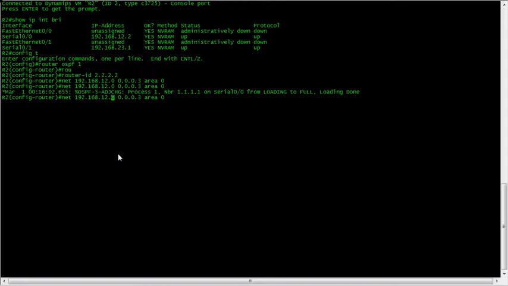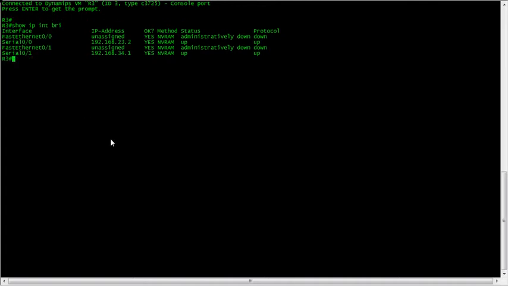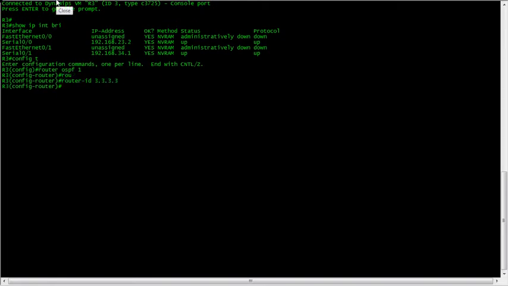This would be 23, and this would be area 23. Okay, and then OSPF 1. Did I say a router ID there? Yeah. Router ID 3.3.3.3.